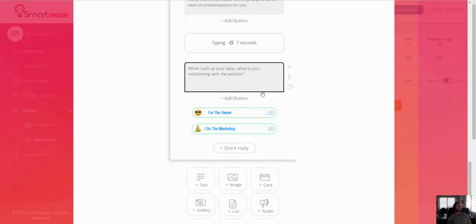Because if they're just doing the marketing, I don't really want to sell them on our agency, because if you're a marketer, you are probably doing the marketing yourself and you're not looking to hire an agency. Maybe you're looking to hire services as more of a DIY and bring it into your own toolkit of services you offer. But as far as buying an agency-based service, I need to know how to craft my message.